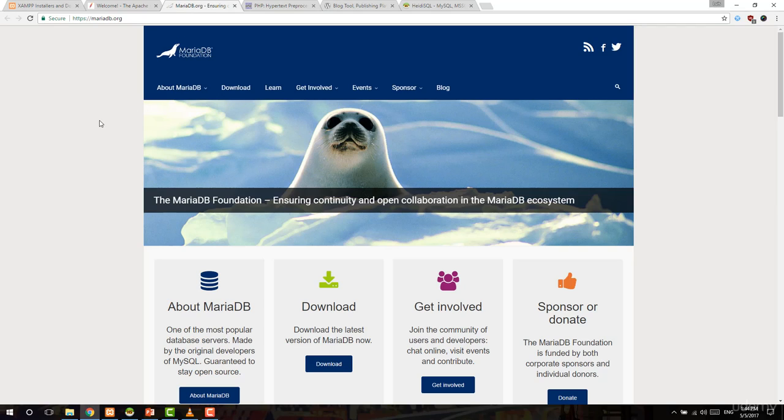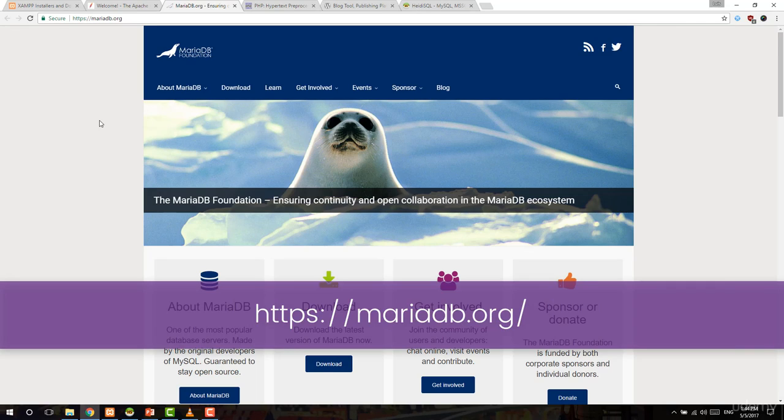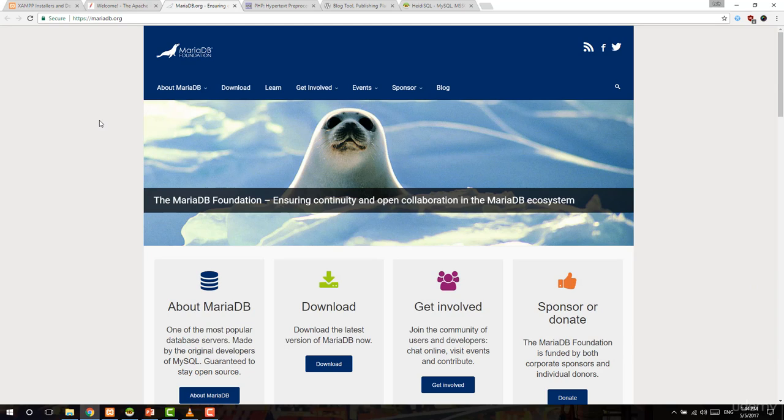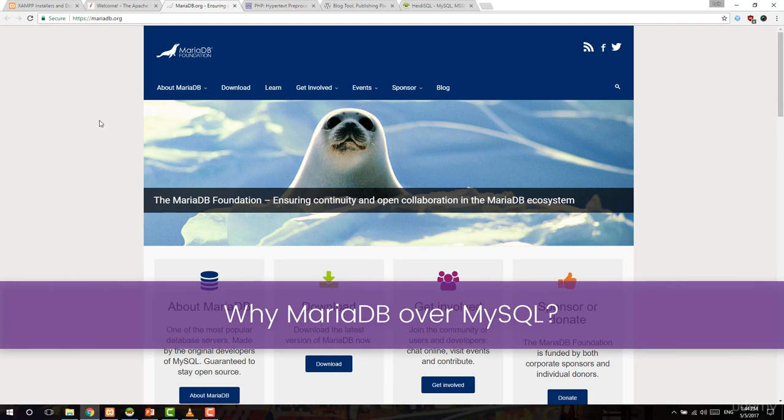The next piece of software is MariaDB. You can find more information about this software at mariadb.org. MariaDB is a database that allows you to store data about anything you want. There are all kinds of databases out there, but the most popular choices are either Oracle or MySQL. MySQL and MariaDB are the two databases WordPress is 100% compatible with. So you may be wondering, why are we installing MariaDB instead of MySQL?